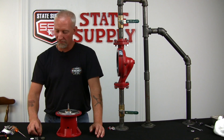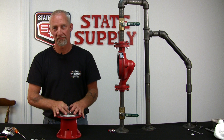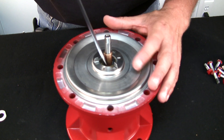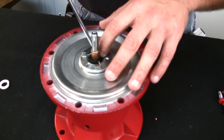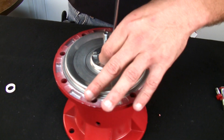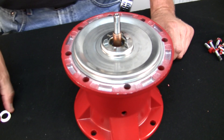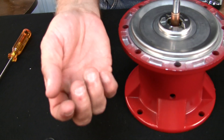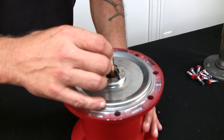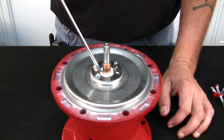The first thing we want to do is take the black washer from the seal kit and put it down in the cavity. Make sure it's good and set in place, nice and flush on the bottom. Next, you want to insert the white ceramic. If you notice on the white ceramic, it's shiny on one side and has grooves on the other — the groove side goes down against the gasket. Make sure the flat sides of the ceramic sit between the two dimples to keep it from spinning.